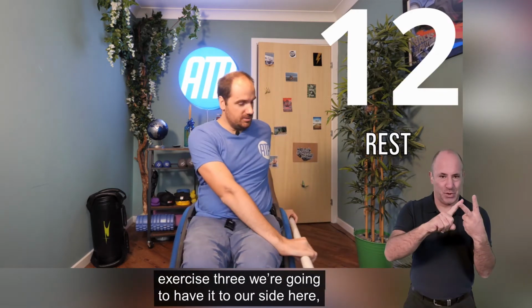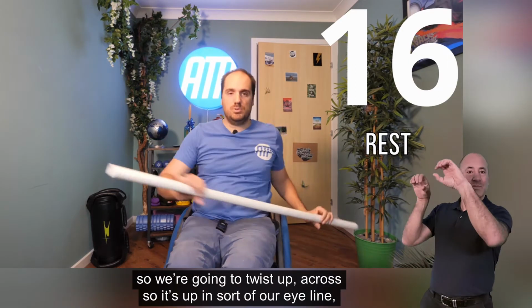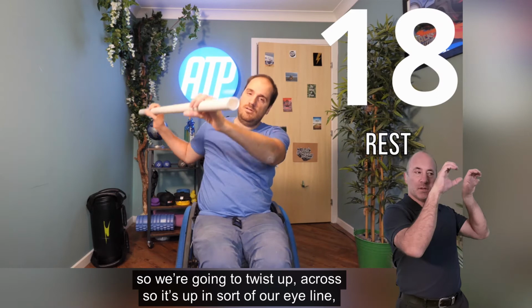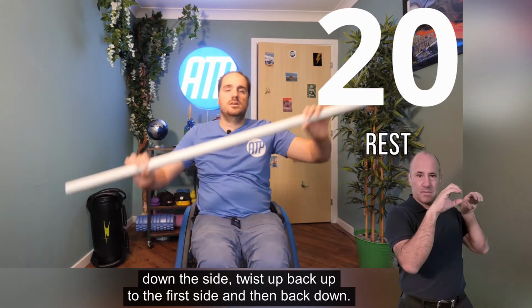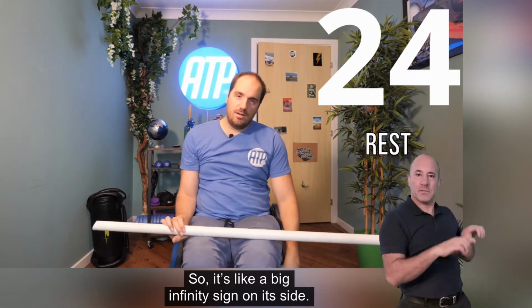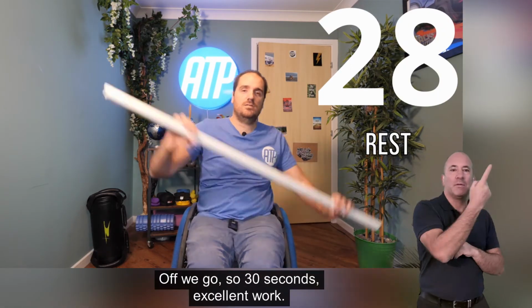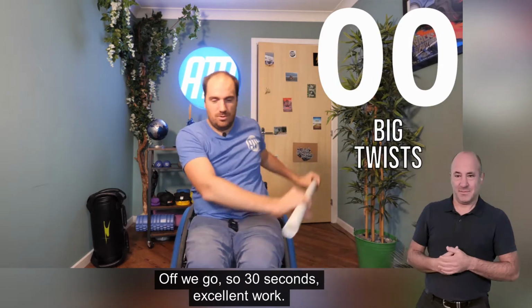Exercise 3, we're going to have it to our side here. We're going to twist across, up. So we're going to twist up across, so it's up in sort of our eye line, down this side, twist up, back up to the first side, and then back down. So it's like a big infinity sign on its side. So off we go. So 30 seconds, excellent work.